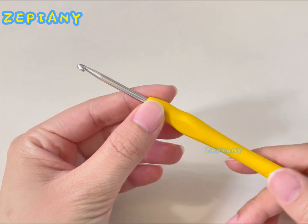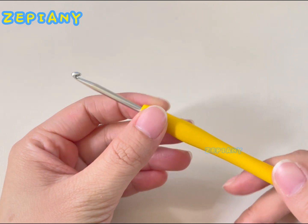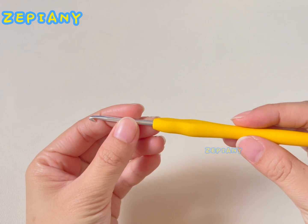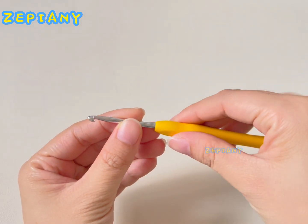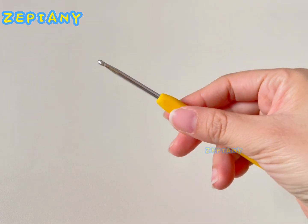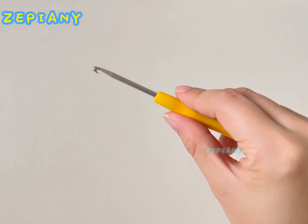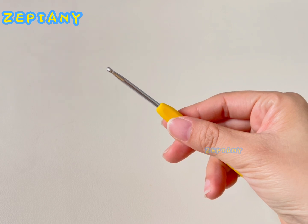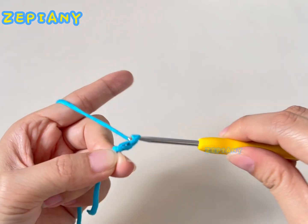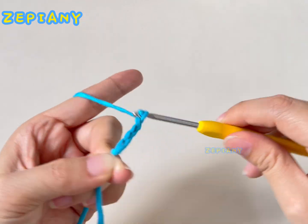One of the most common ways to hold your crochet hook is called the knife hold. Basically, it is what it says. It's holding your hook like you would a knife. I'd suggest trying it as if you were chopping some veggies to see if this hold feels natural to you. I'm just going to do a few chains here to show you how this hold would look.